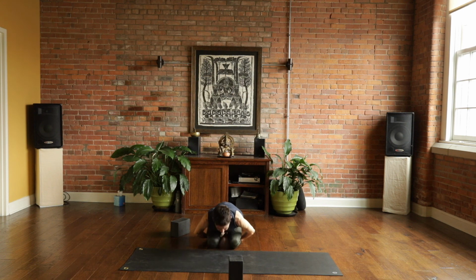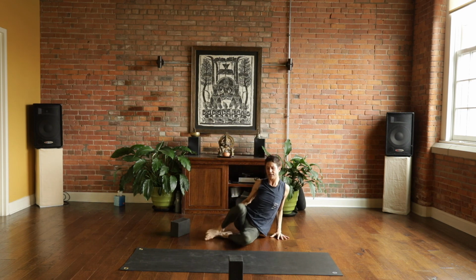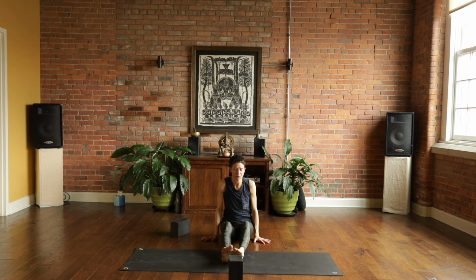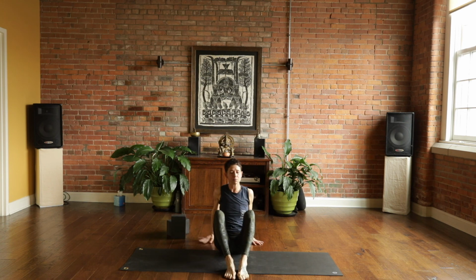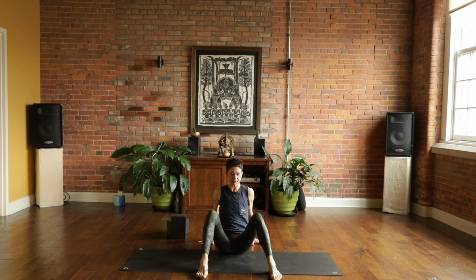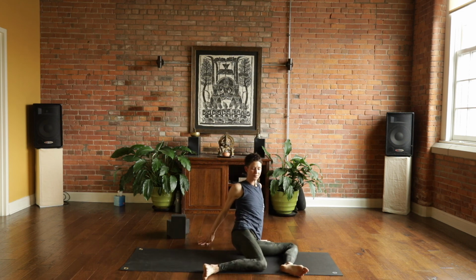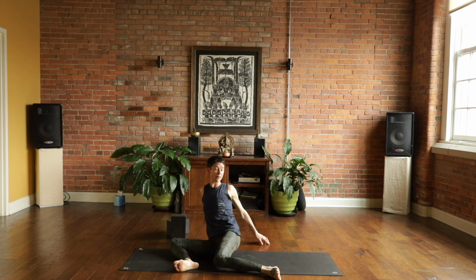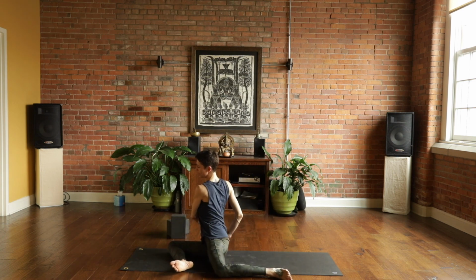Good, come on up into a seat. Shifting your hips to one side so legs can come out from underneath you. Just have knees bent, feet in front of you, a little wider than hip bone. Begin to drop your knees side to side. Arms can be down, or you can begin to add the arms. Just letting them come around.